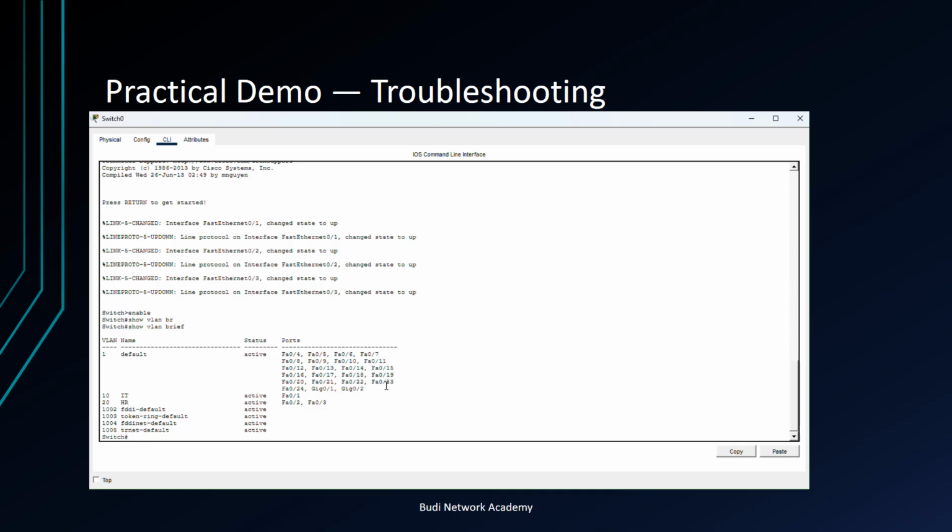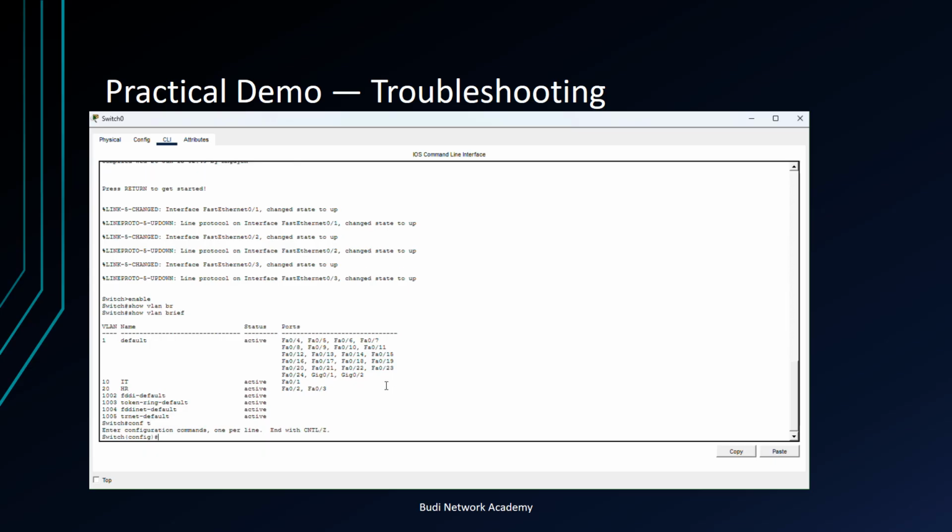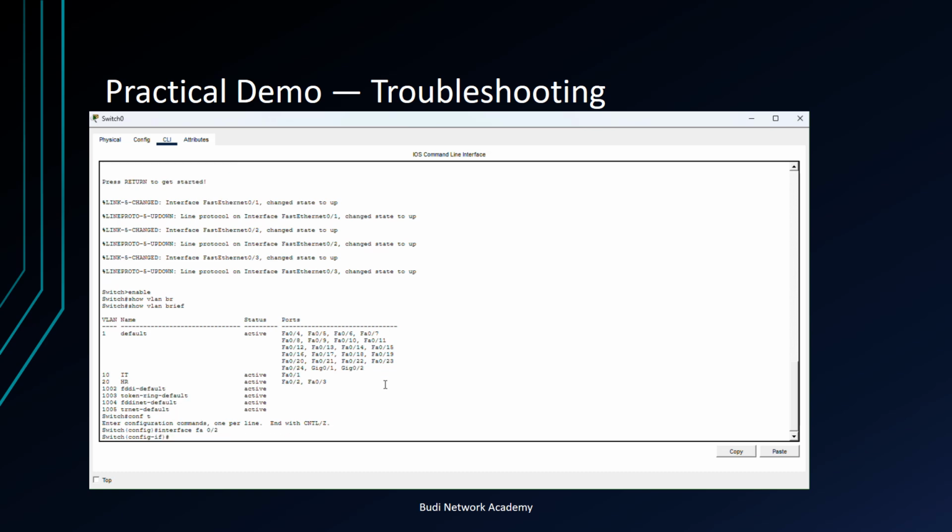So we need to correct the problem. How to correct the problem? First of all, we need to enter privilege mode. Then we need to enter the interface, which is FA02, which is connected to the PCB.